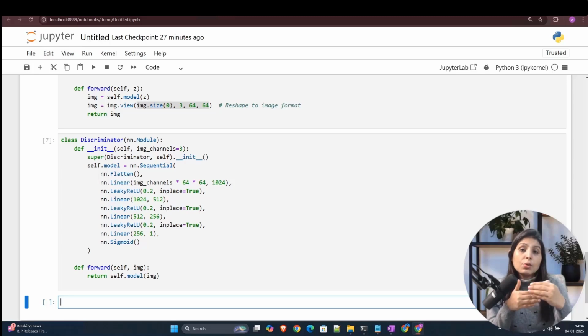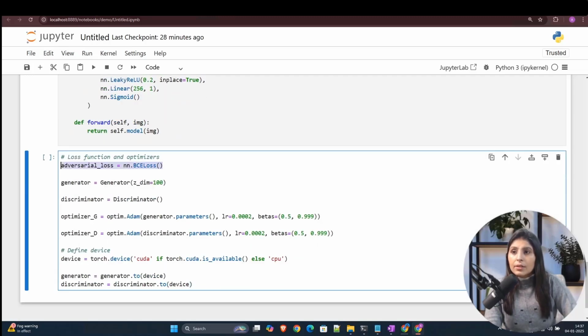For that we need to train the model for many epochs, and epoch by epoch we calculate the loss, and on the basis of that loss we improve our generator and discriminator. So all that part we need to do now. Let's see how to do that.